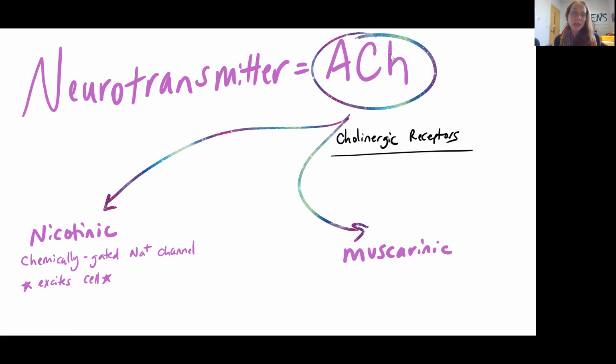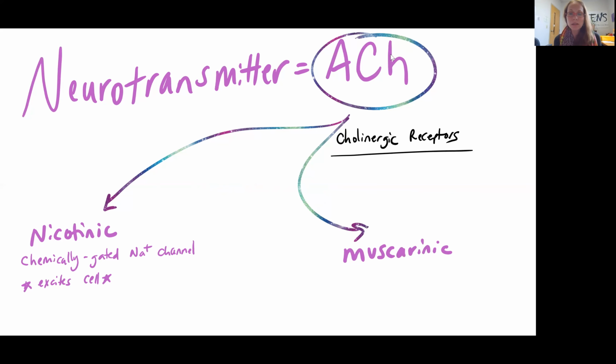It is our old friend, the chemically gated sodium channel that we talked about extensively in A&P 1 when we discussed skeletal muscle contraction and also when we were looking at synapses in the nervous system. The nicotinic receptor, again, is the same thing, so we're just naming it now. So acetylcholine will bind to a chemically gated sodium channel. Sodium will rush into the cell. When sodium enters, the cell is excited. So now we'll see that the cell is going to be stimulated.